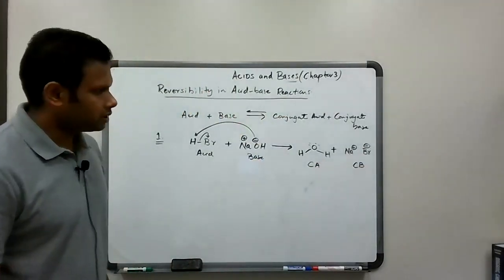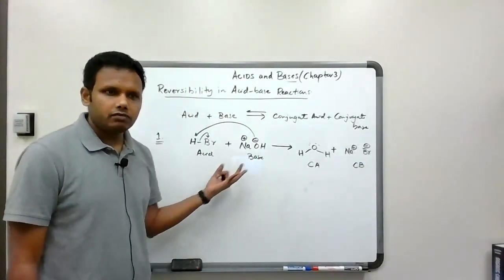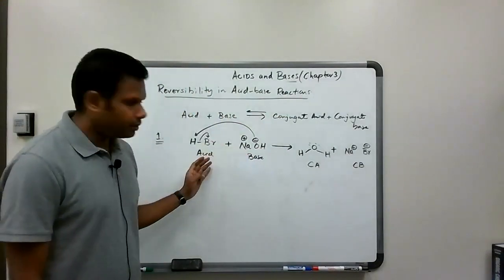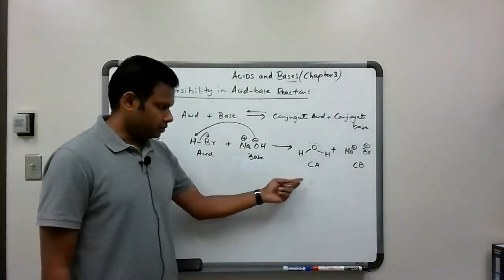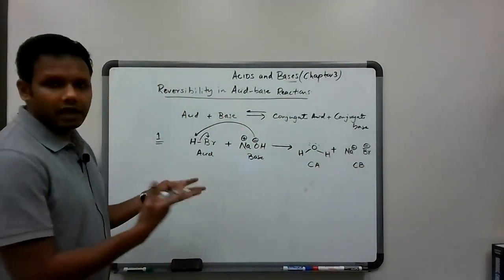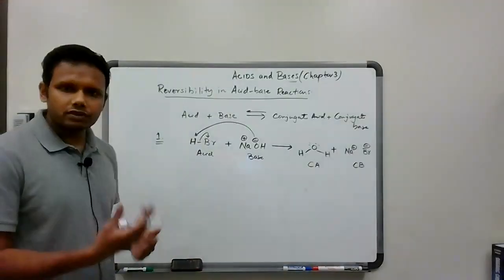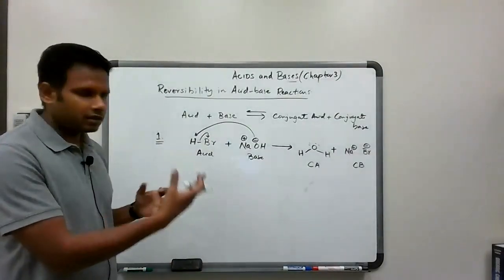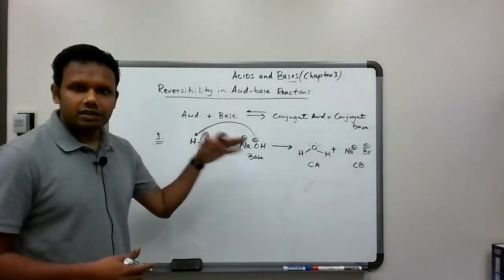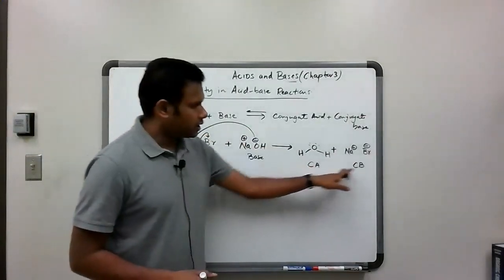The water is going to be our conjugate acid, and the bromide specifically would be our conjugate base. Now, one thing I want to point out is there is no specific order in which these species have to be written. You could write the base first and the acid later, or the conjugate base first and the conjugate acid later. There's no rule that they must show up in a specific sequence. I've been writing them pretty consistently in a certain way, but there is no such rule.